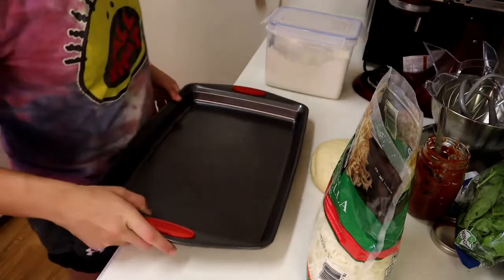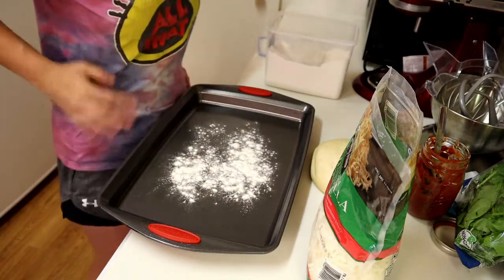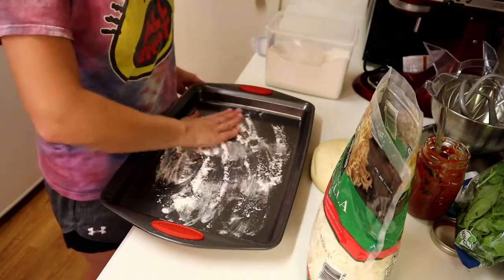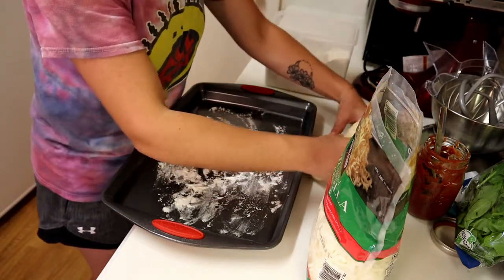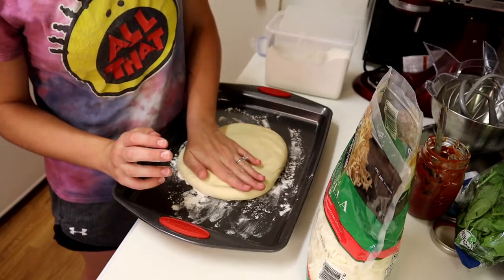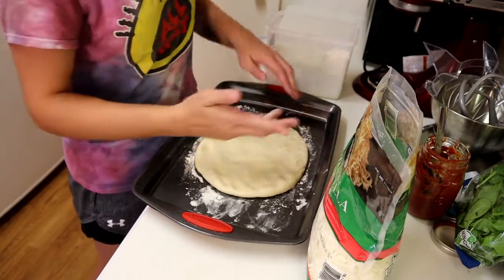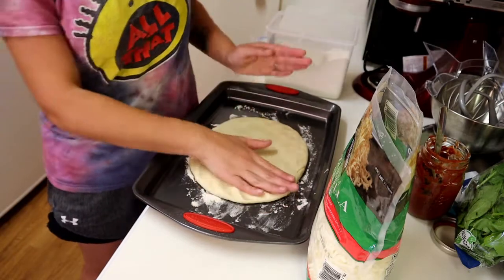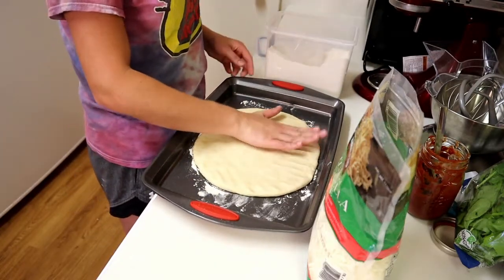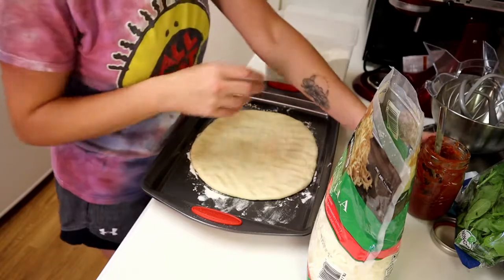So now I'm going to do this dough. Again, just gonna put a light little layer of flour. Try to dry my hands off a little bit more and spread it around. This dough's so much fluffier and softer than the one that was in the fridge. It's crazy. I think I also made this one better than the last one too, which kind of sucks because I did this one off camera, of course. See, it's spreading so much easier too. Yesterday I just had a busy day and wasn't in the mood to do the whole thing, plus we weren't having pizza for dinner. We had salmon that we needed to use because it had been in the fridge.